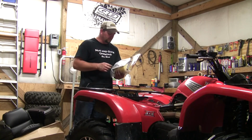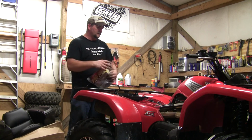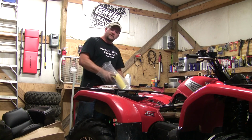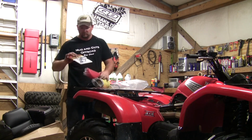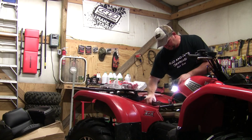Something I didn't mention earlier, I also picked up one of Pro Design's intake kits. Now the factory filter on a lot of these bikes, you never really know if it's sealing, but the Pro Design kit has a billet adapter, so whenever you put the filter on it, you know that it's sealed.